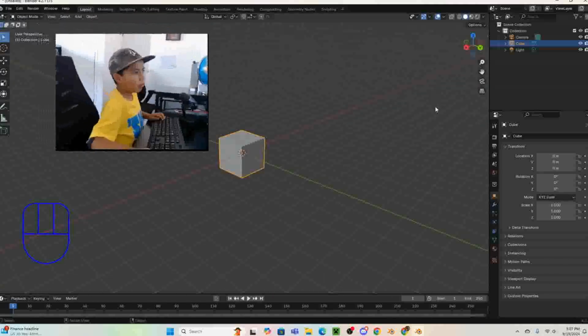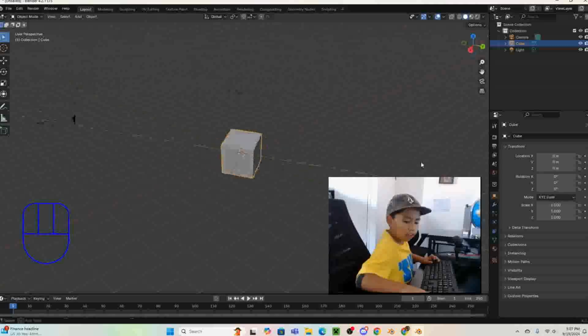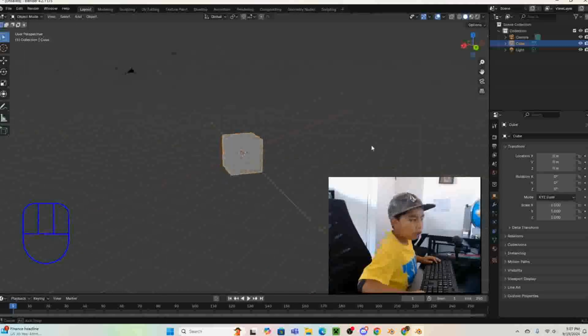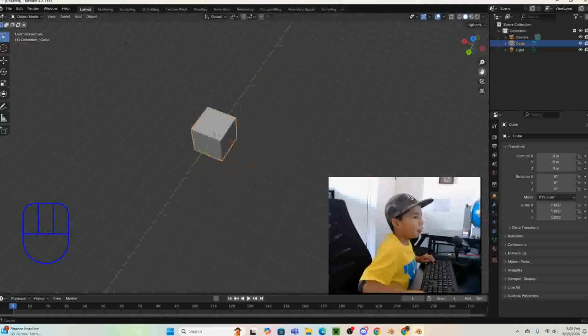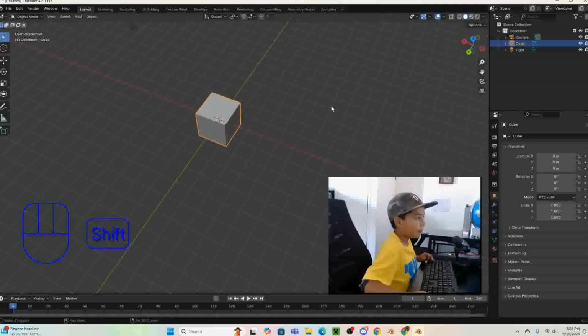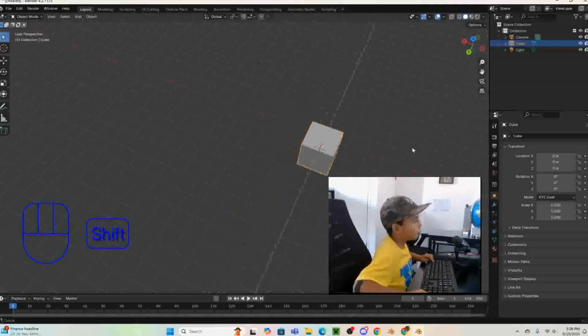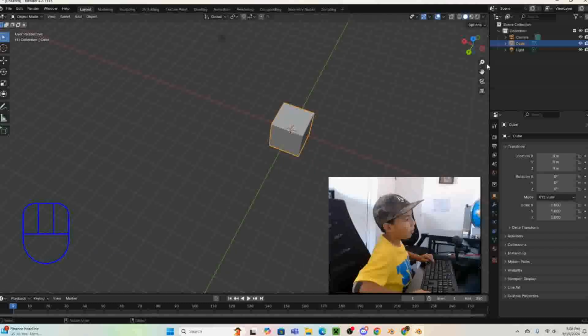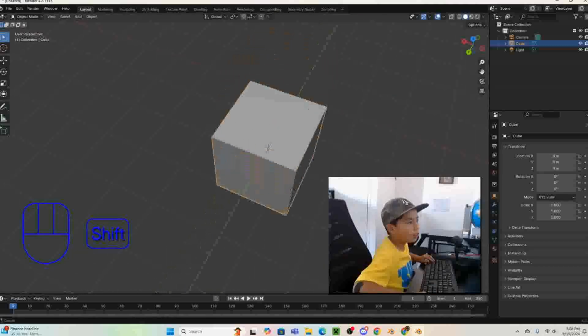You can move this around, or if you have a mouse, you can keep the scroll wheel pressed and move around. Oh yeah, and to pan, if you have a mouse, you can keep Shift pressed and the mouse wheel pressed and move your mouse around. But if you only have a laptop, you can use this.